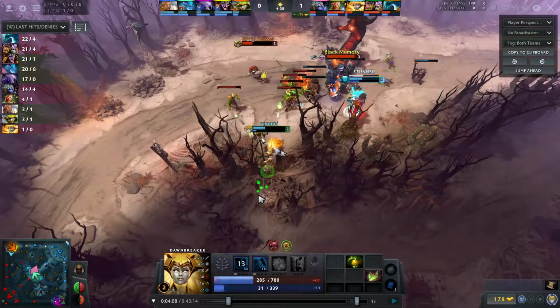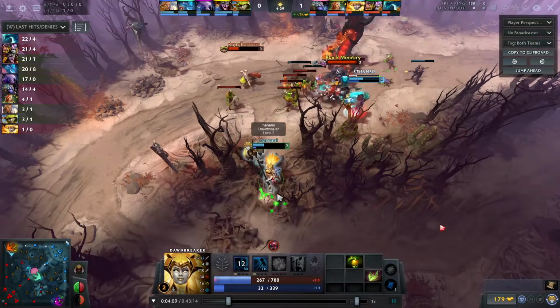Having this situation is probably worst case for the lane, because the Dawnbreaker is out of mana, very low HP, with no regen, and the Morphling is being hit by spells. So this is the situation that we want to avoid at all costs, but the way that he's trying to salvage it is by using the Starbreaker to kill the creeps, so that hopefully the Timber and the Hoodwink will feel like they have to go back instead of committing for the kill. So let's watch and see what happens.